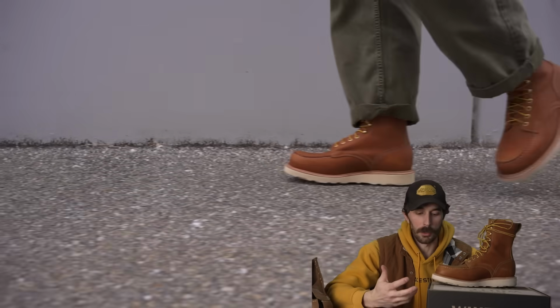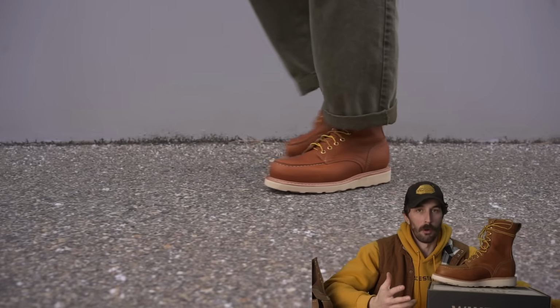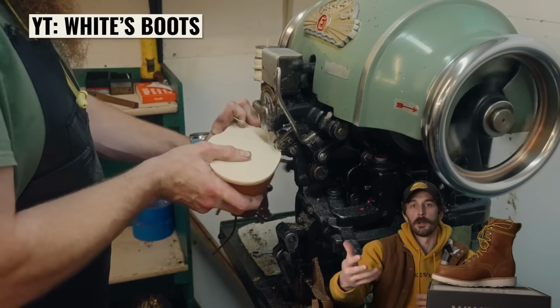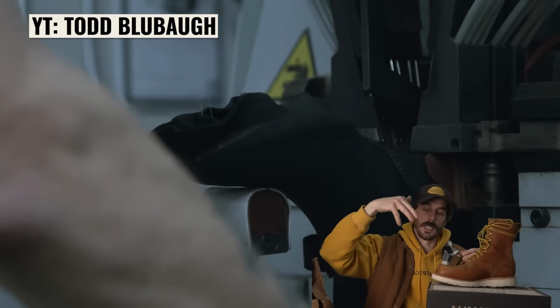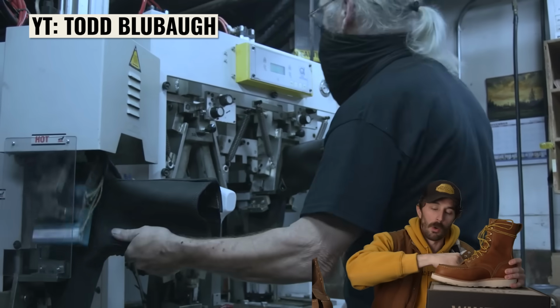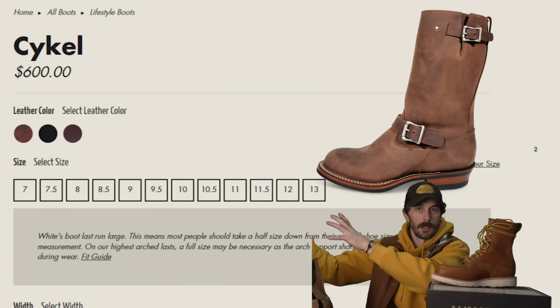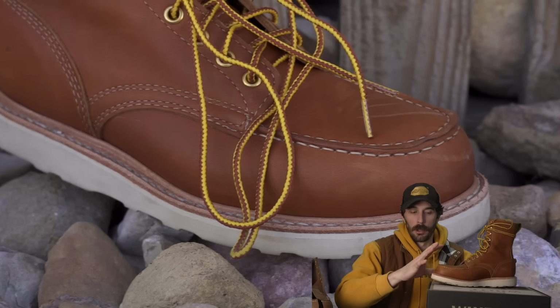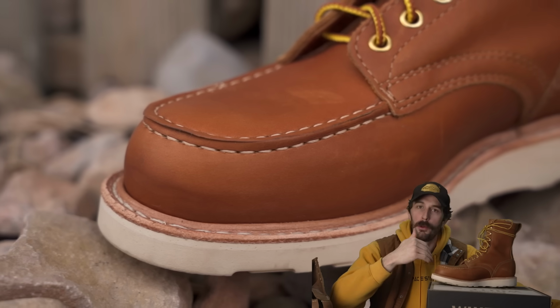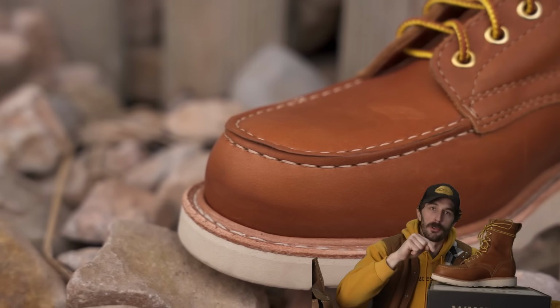And it's a really durable style of construction, and it's a more affordable way of making a boot because you can get automated machines to do some of the process, similar to what we saw in the Westco boots, where they have machines that automatically nail the heel, they have machines that automatically last it. They have machines that sew on the welt to the insole. So that's part of why some of White's boots are $600 and they have this $300 to $400 price range of the Goodyear welted. Does it mean that it's less durable than their other boots? It might be slightly less durable. And a lot of people still consider Goodyear welt to be the most durable construction.